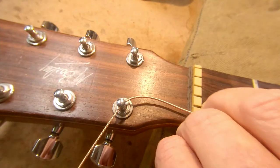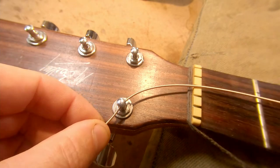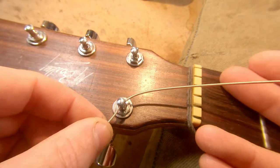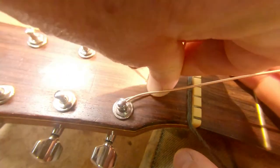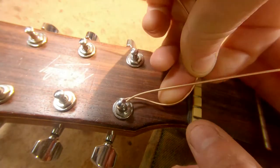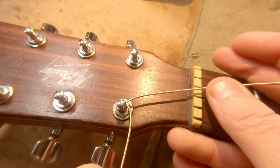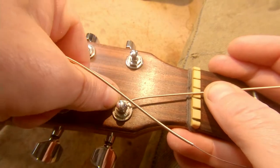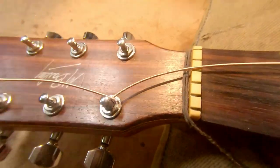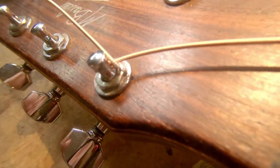So I'm going to show you now exactly how we do the knot. It's not really a knot, but the string just clamps down on itself. So straight through the hole, and then it goes round the back toward the middle, underneath, and over like that. So if you look in real close, you can see the string actually clamps down on itself as we tighten it up.